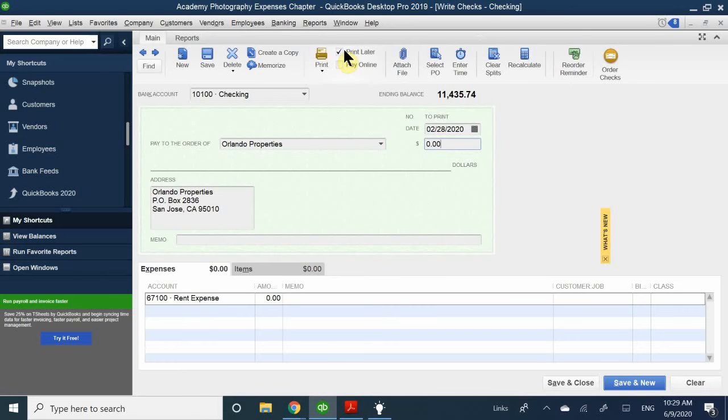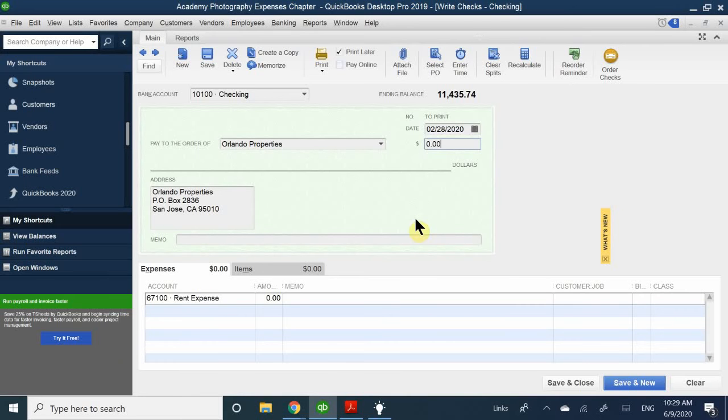Okay, when we print this check later, it's not going to assign the number right away. Again, we talked briefly about this. The day that you print, or whenever you're ready to print, you can write a whole bunch of checks so that you have them all lined up correctly in order. If you save it to print later, it will automatically assign a check number when you print it.